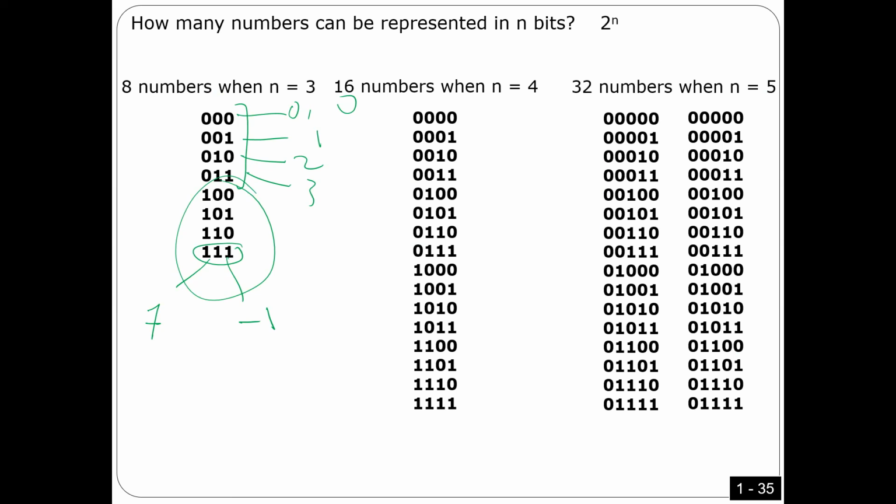Because the purpose of this course, and that's what you are going to see later, is we need to do operations by the hardware, multiplication, whatever, addition, and other operations that are used by computers by the hardware. So let me ask you a question. If I want to do, for example, multiplication, and I send to the hardware 111, how can the hardware understand what I mean by 111, because 111 can mean positive 7 or it can be negative 1?